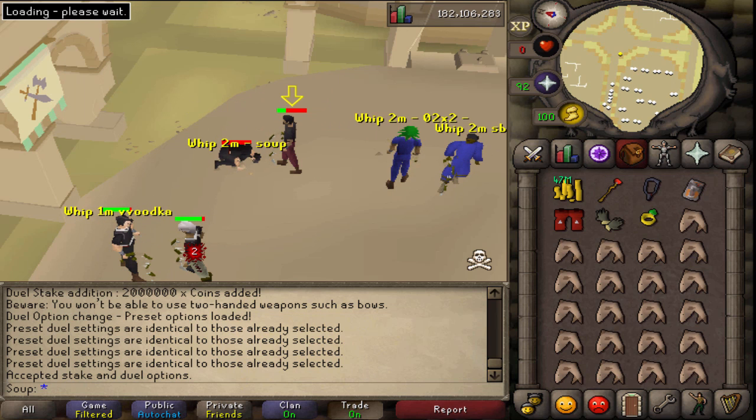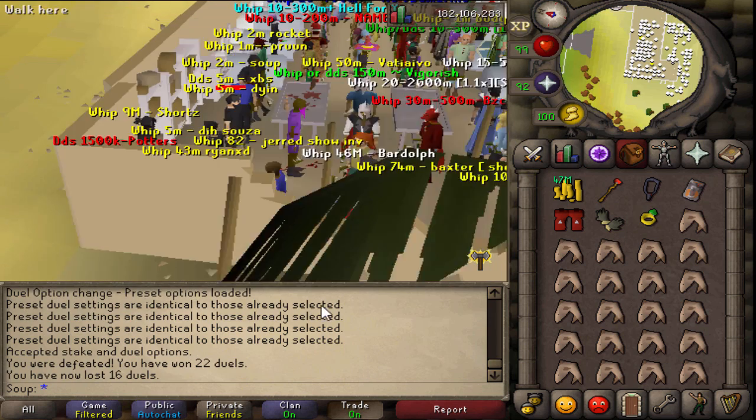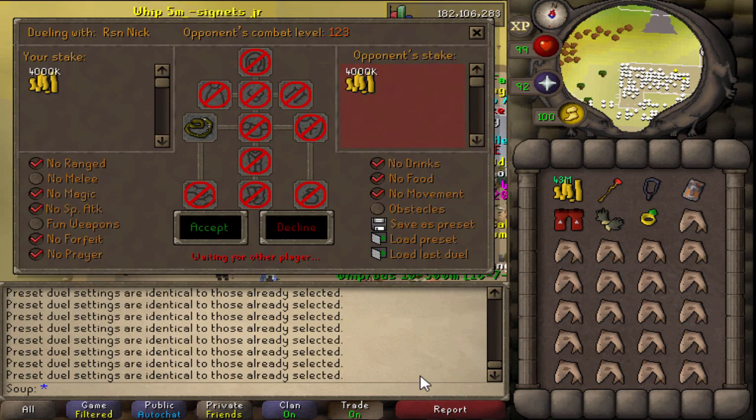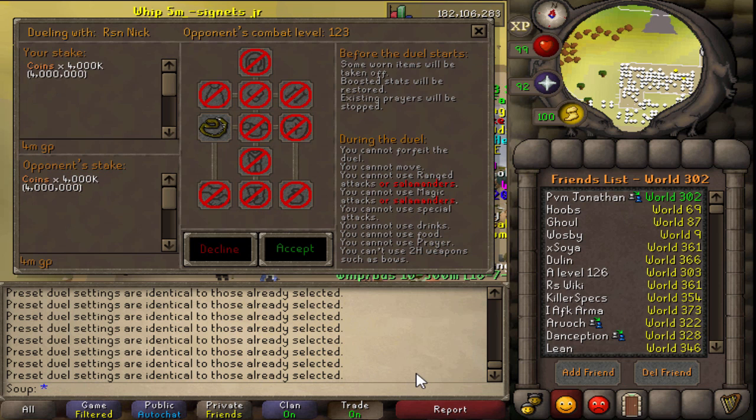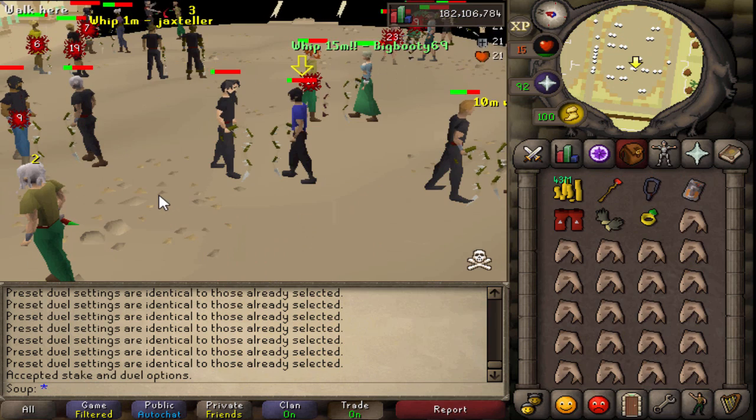Now some people just keep going with the 1 mil profits because eventually it's going to add up to a bigger number. But for me, what I do is once I've made 5 mil profit, I stake the 5 mil. And then if I win that, I get 10 mil profit and I can stake that again, make 20 mil profit, or I lose it and I go back to 50. But at the end of the day, I'm never really losing money.